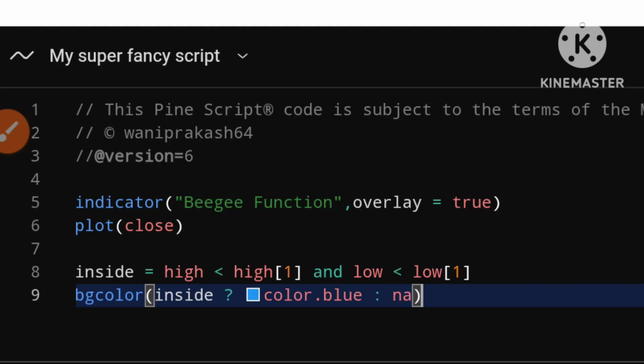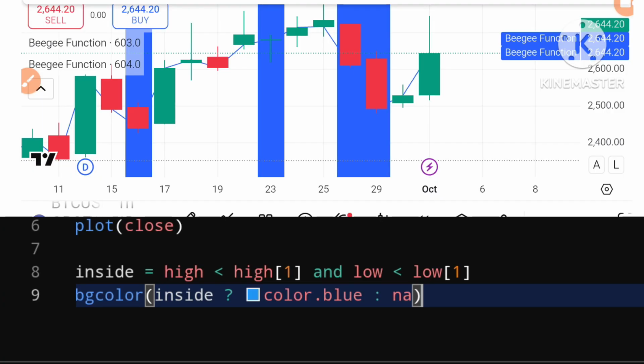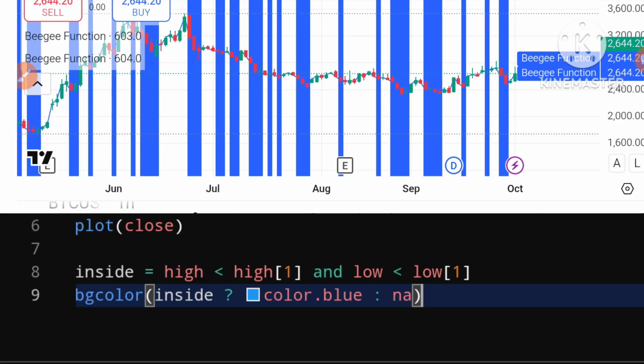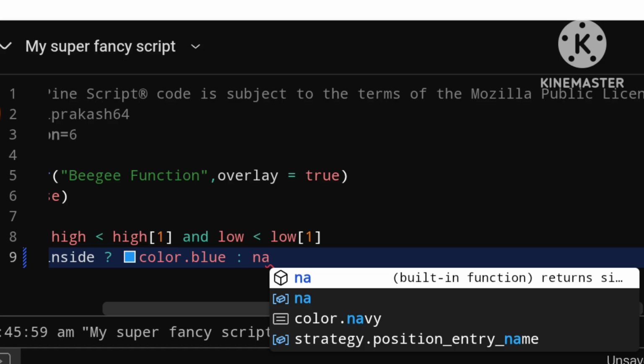But if we have an inside bar, then we want to be notified that that is the case. So when I save the script here, we should get the background color change for these inside bars. There we go. Perfect. Well, almost perfect. It is a little bit bright. I didn't expect it to be so bright. Obviously, transparency is set to 0 by default. That did not used to be the case. Normally, when you set the background color of your chart, it was quite faint, but they have obviously changed that recently, and so that is fine.